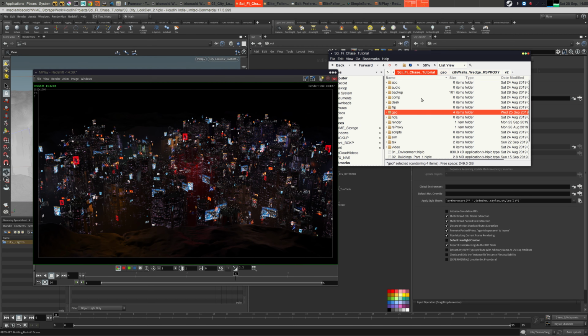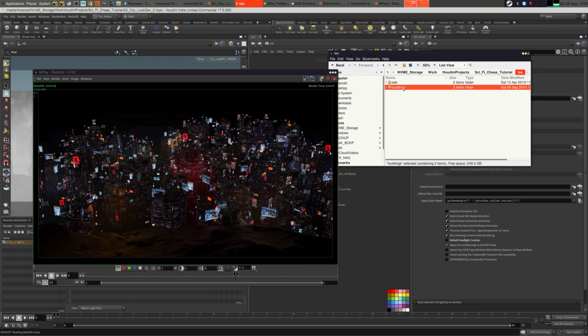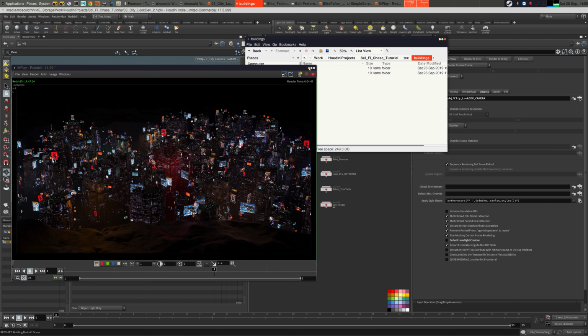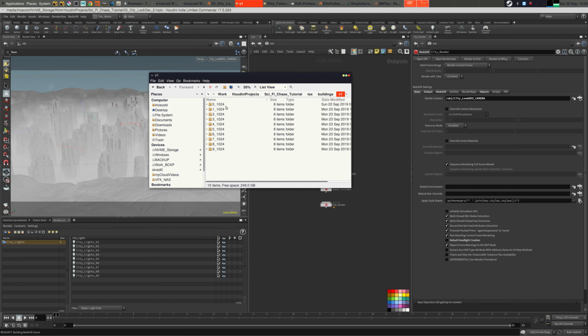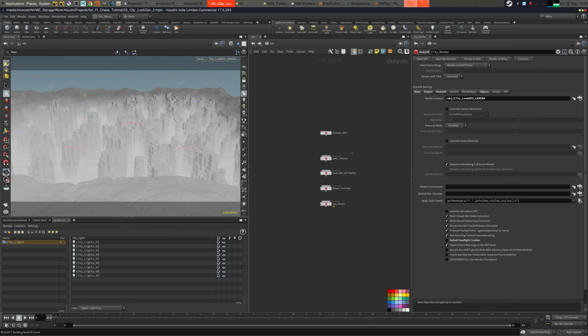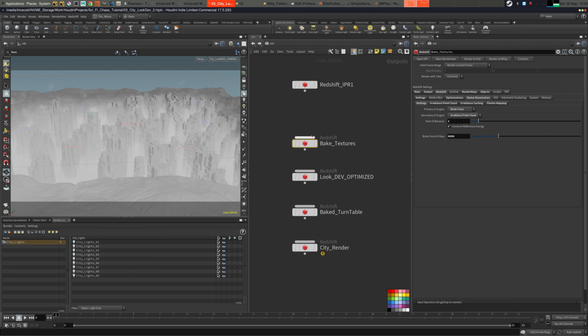If I go under text buildings, I also started using versioning for my textures and automated resolution numbers, just for easy visibility.